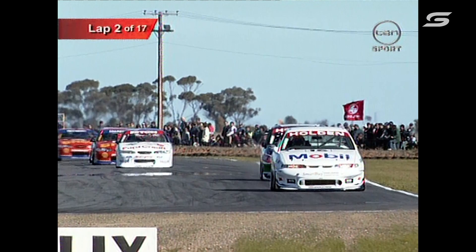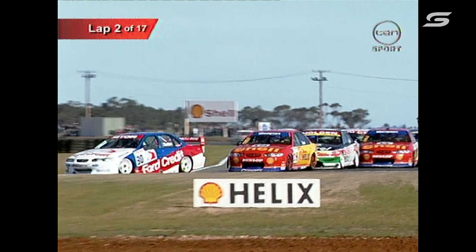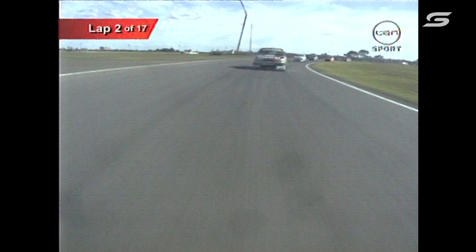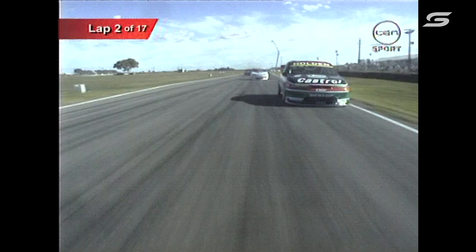It's pretty important for Bowe and Ingle to try and finish ahead of Glenn Seaton in terms of the championship points. There's now eight points covering the top three — before the first race of course it was four, two in between each. Ingle has a look at the inside of Bowe. Oh, and they've had a little bit of contact with Johnson there. You can't say that Ingle's shy, can you? He certainly does have a go. Steven Richards trying to take advantage of that little kerfuffle too.